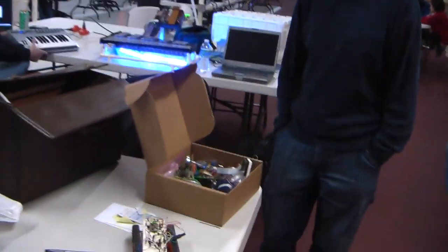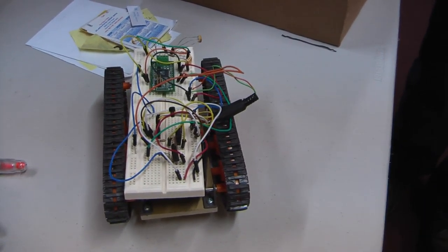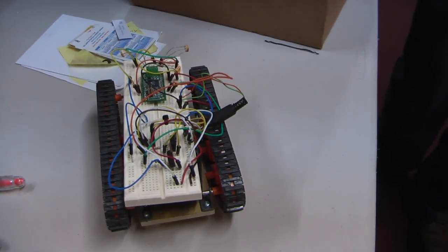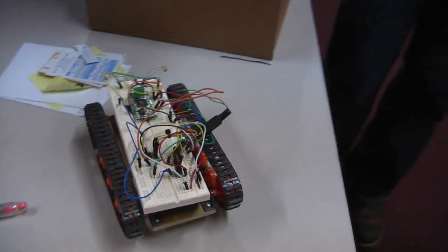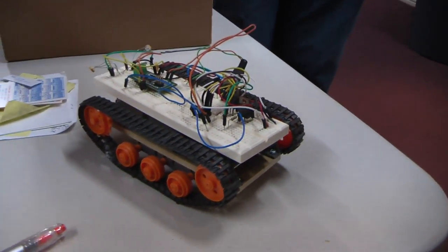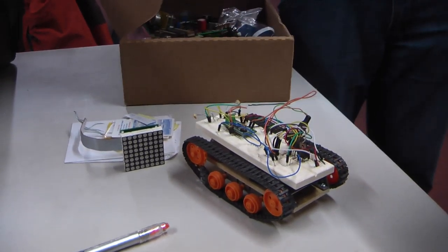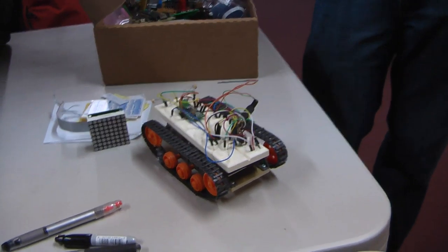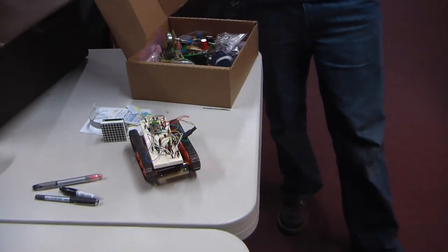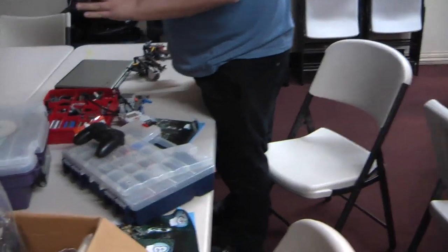And this is Ed. He's working on this little guy. Is it doing neural network stuff? Will be soon. I need to get some more sensors, and the goal for tonight is to get this thing attached to the top of it, which I don't know if I'm going to be able to do. Once I got here I realized I didn't have the cable.